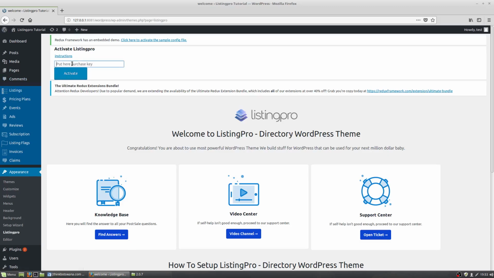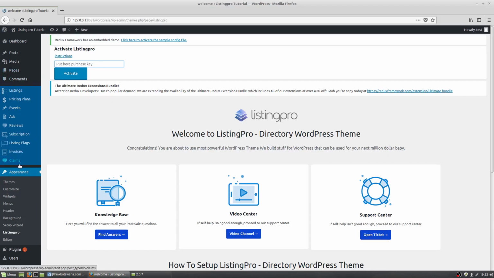But you will enter here your purchase key and then click activate. And the reason you want to do that is if you don't enter your purchase key, it won't let you make a listing. This connects the program to actually work all the way. You can set it all up, have it all ready to go. Unless that key's in there, you're not going to create a listing.